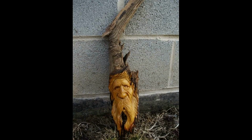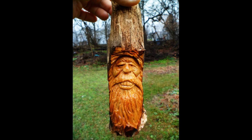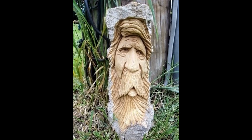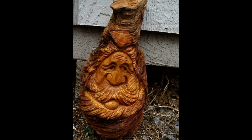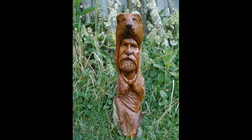Now, I've carved a lot of wood spirits over the years, all right? And the more you carve them, the more bored you get with carving them, I found out. So I started putting different expressions on them. And I've had everything from mountain men that are kind of somber looking to, you know, just pieces in cottonwood bark that are your basic wood spirits. Some that are a little happier looking. Some that are rounder in the face. Some that I painted. Okay. Some with teeth, some without.